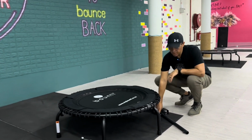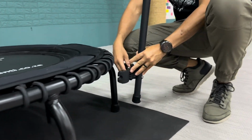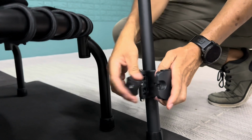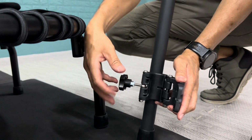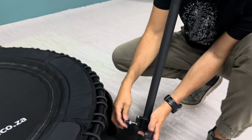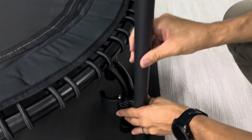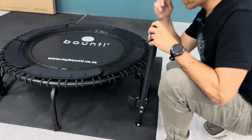So now to assemble this, you put this on the leg first, right? So I just want to show you, that's a clasping mechanism. So you've got this loose screw hanging out. You've got a clasping mechanism. So you want to unscrew this to a certain extent where there's enough play where it can just lock in there. Okay, so watch this. I'm going to go to the leg, right? Now, if you had to ask me, how do you do this? Take a look at it for a second. So you guys can zoom out. Little quick tip.